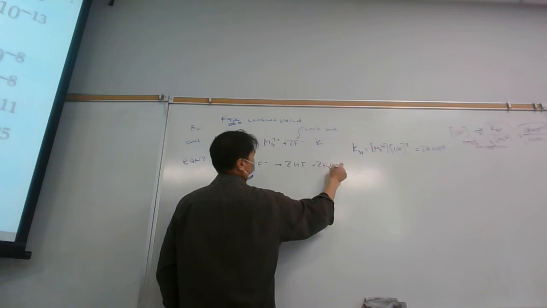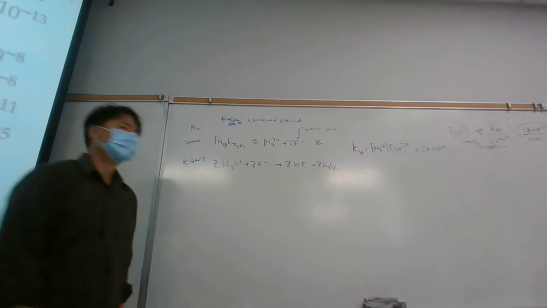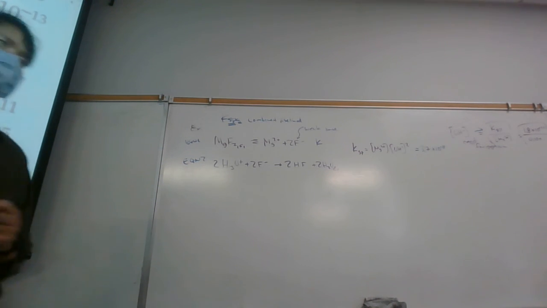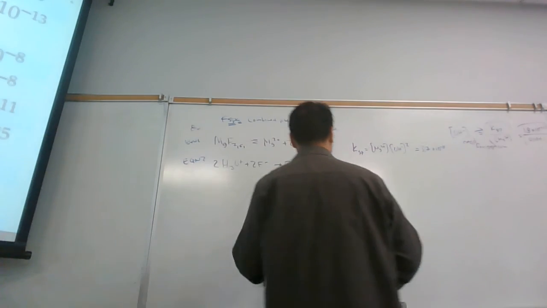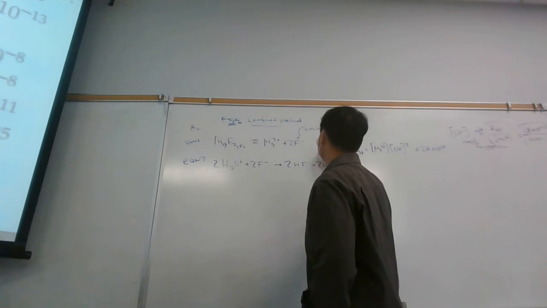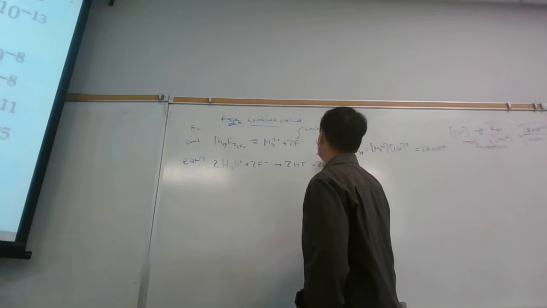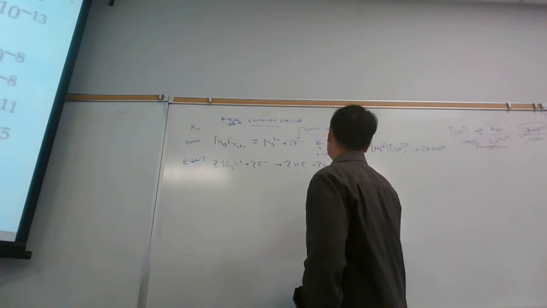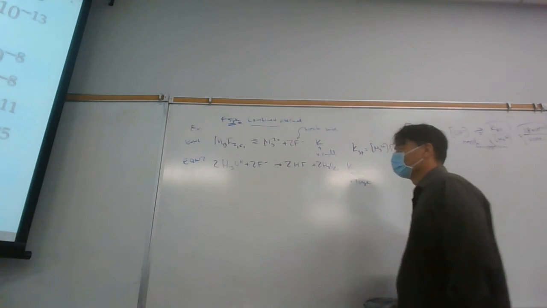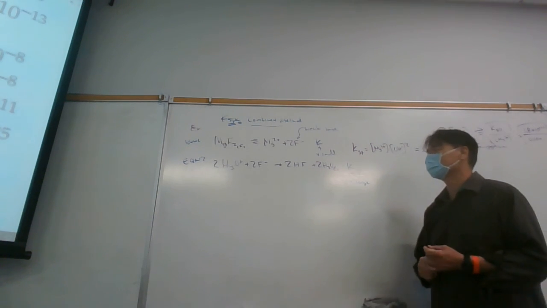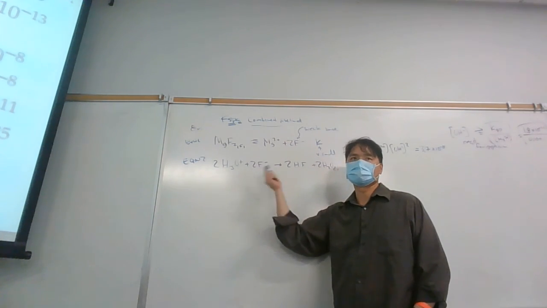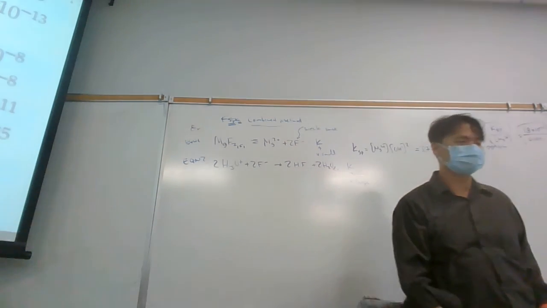The second part of this is the K in equation 2 has to be very large. And so for the combined method to work, this one has to be very small, and this one has to be very large. And then it should work. Well, this should be very, very large because it's strong acid H3O+ with weak base. That should be very, very large, but we need a number for this.